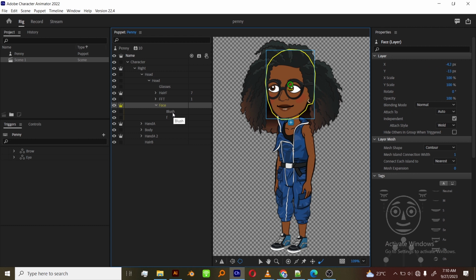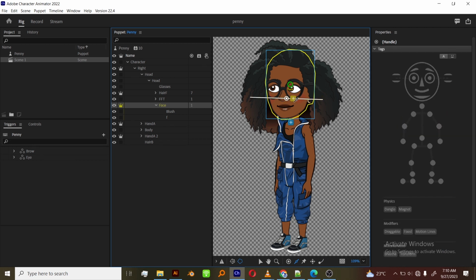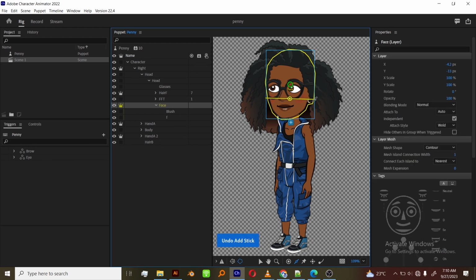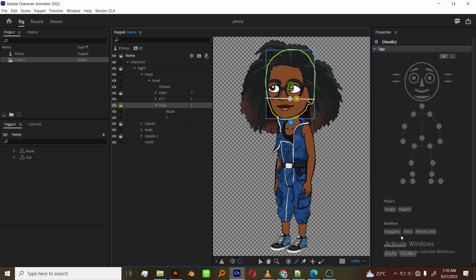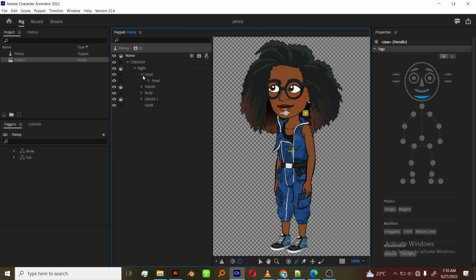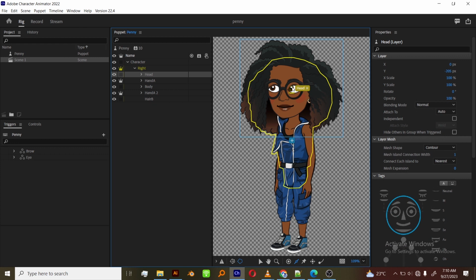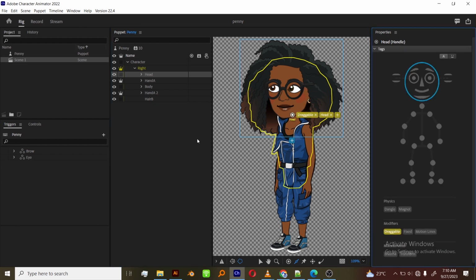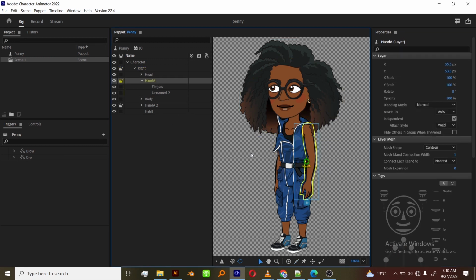Now for the head, okay, I think I added, yes, okay, I'm adding this now. I'm adding a fix there, and then I'm adding a jaw below, so that her jaw moves when she's talking. For the entire head, you put a dragger there, you put in the neck too, so that you can control the character and the head pops when she walks.